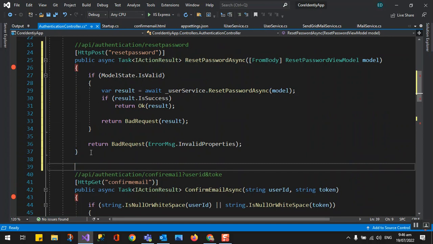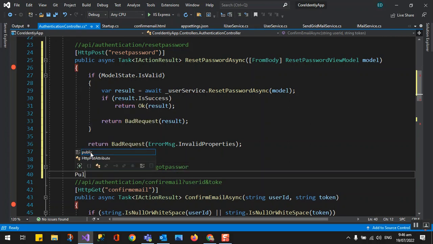Just like here, this is almost the same as the reset password, so it will be api/authentication/forgetpassword.